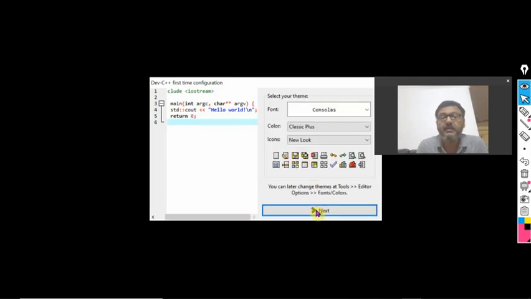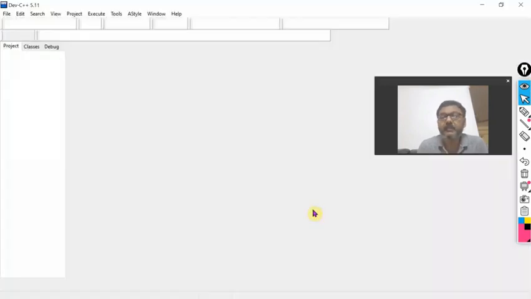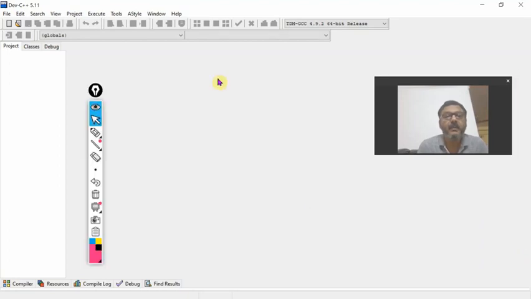We press next, and then we have to select your theme. This is the font and color and all. We keep the defaults, press next, and it says it has been configured successfully. So we are done with the installation part. This is what the Dev C++ IDE looks like the first time it's opened.